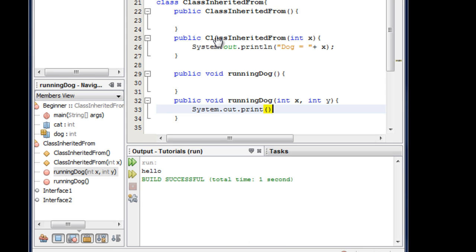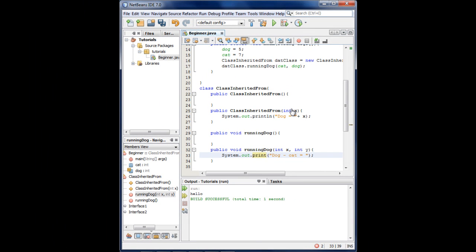We're not going to do a print line on this one because, like I said, I wanted to show you something. On this one, you can do dog minus cat equals, and we're going to do a backslash ln at the end of this.